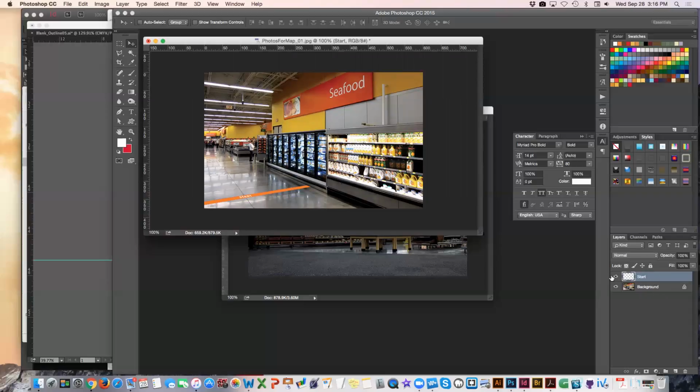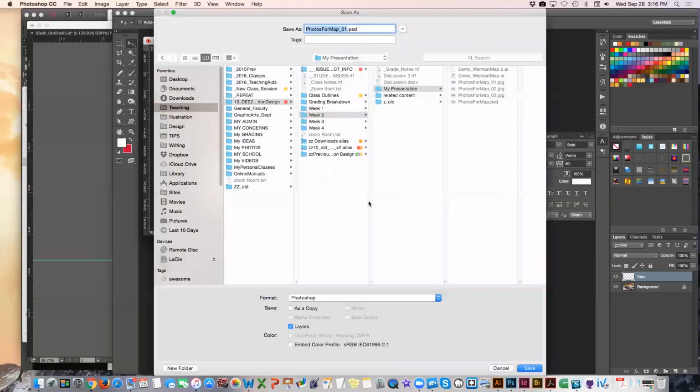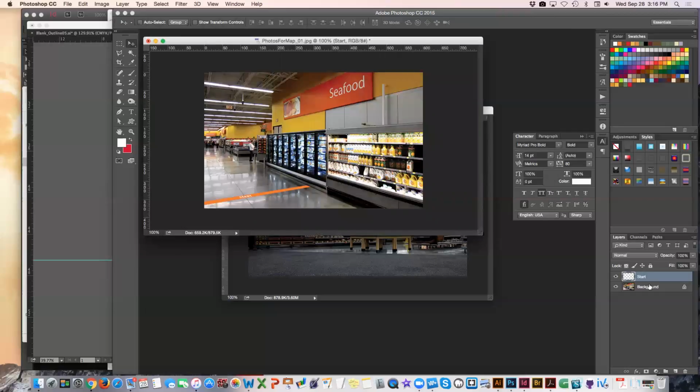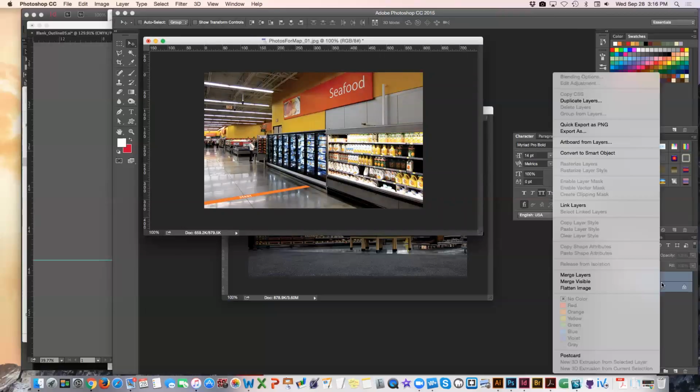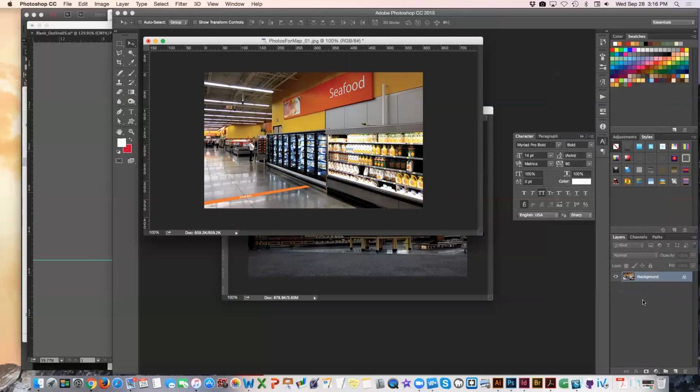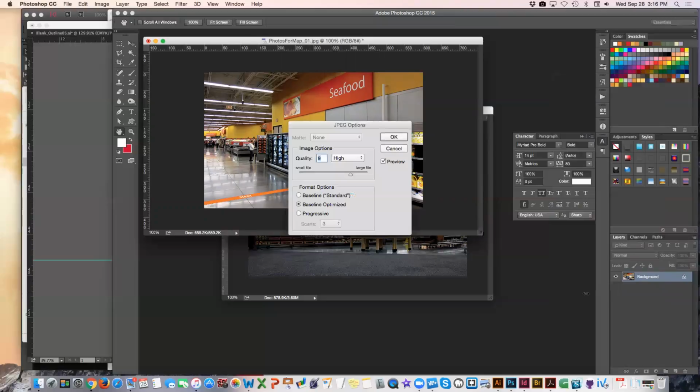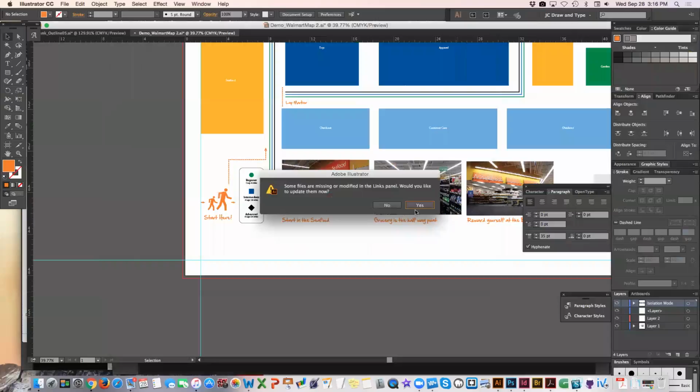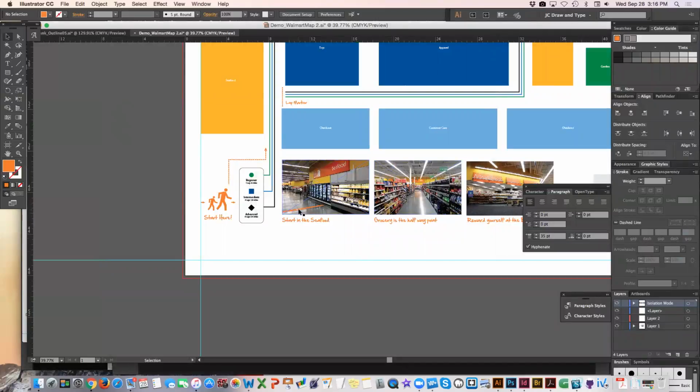Might want to do some sort of a... Well, I'm running short on time. I might do some sort of a multiply, like a layer effect, but I already combined the layers, so it's all on the back. So things that I could do, I'll just mention and then move forward. I don't want this to be a PSD layered file, so what I want to do is flatten it. Command E will merge all layers in Photoshop. It's kind of a good command. Save that one. I'm going to crank it all the way up to 12 maximum. Click yes. Now we've got our starting line here, kind of facing like right where it would be.